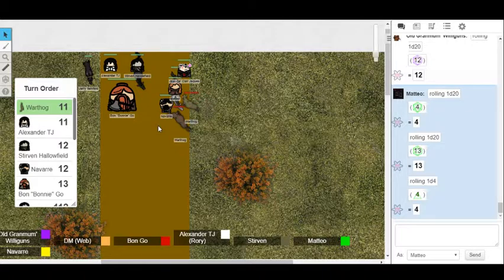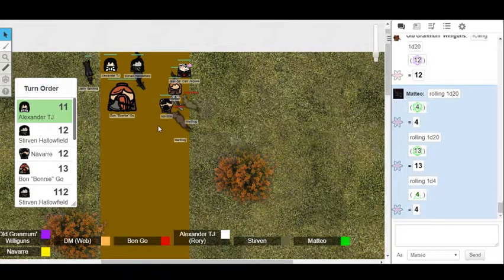Oh, okay. Maybe it doesn't matter this turn then. Alexander. Alex is gonna move so he doesn't have to take a cool shot. He's gonna throw a spear at this warthog. That's a side attack as well. I'll give you a +1. Okay.